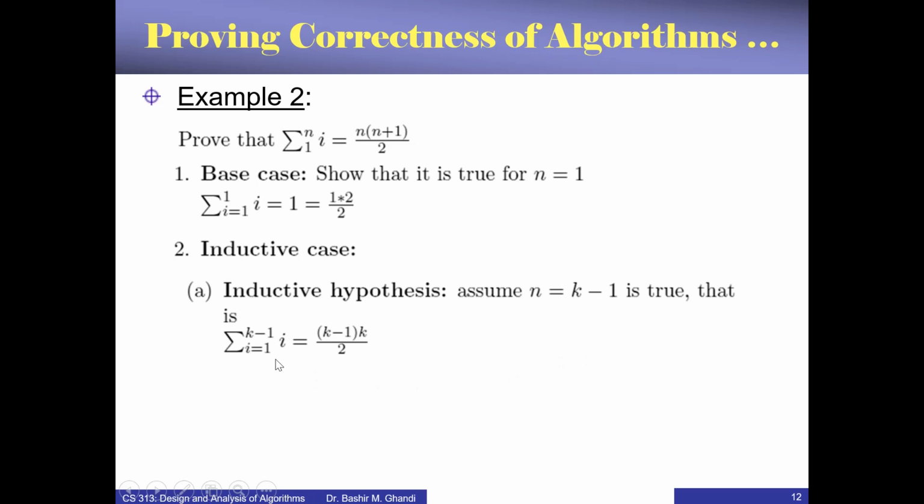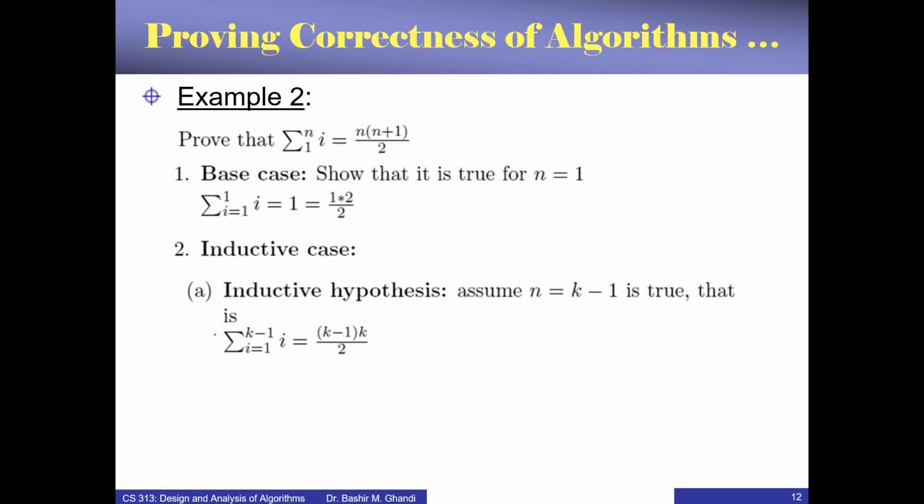Obviously, if n equals k minus 1, we are saying the sum for i from 1 until k minus 1 of i, according to our formula, it should be n times n plus 1 over 2. Well, n is k minus 1, so k minus 1 times n plus 1. If n is k minus 1 and you now add 1, you will have k, so times k over 2.